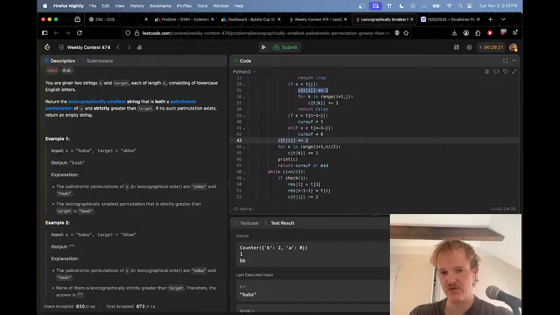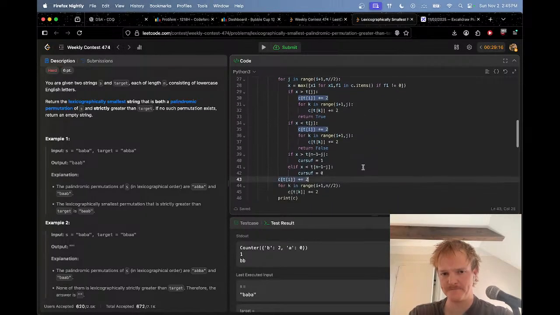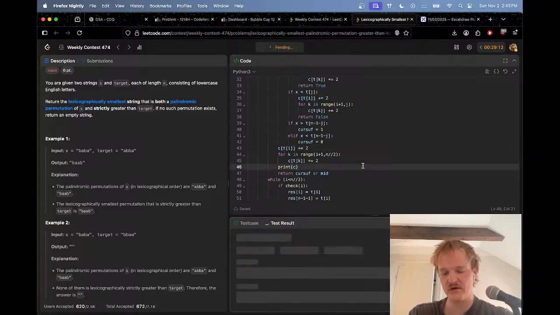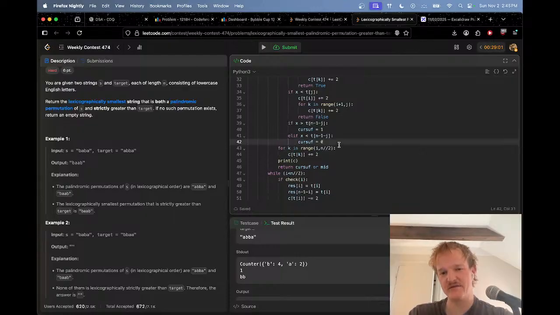So return the ones you used, which for some reason it did. So now I'm worried it's going to say b is 4, which is not right. Yeah, so where did I actually return this? I should really just be able to say that, right?